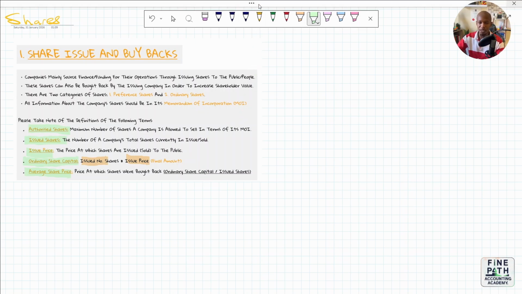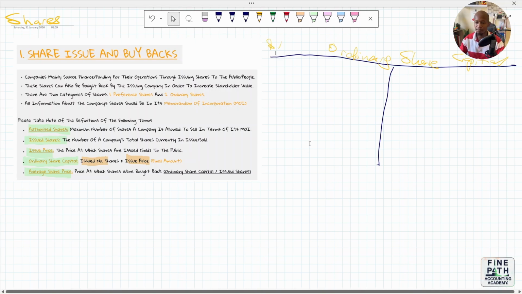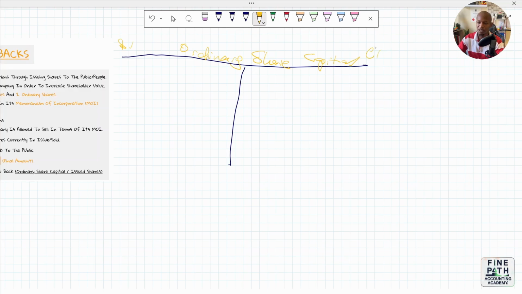And then as we did in our elements of accounting in our basics, we talked about the behavior of those elements. That's one thing I want us to look at now. How would a T account of the equity look like in terms of our ordinary share capital? So this will be our ordinary share capital account. Apologies for my writing there. So this is our ordinary share capital account. This is our debit side, and this should be our credit side here.